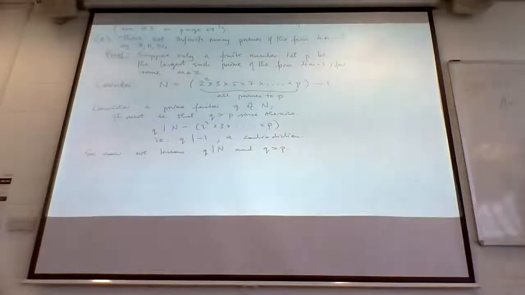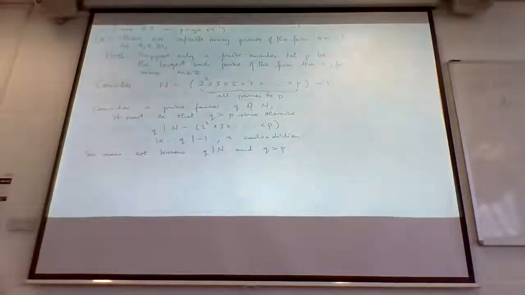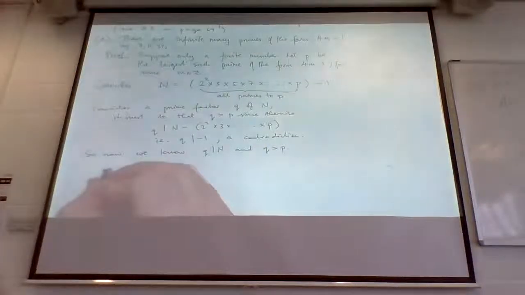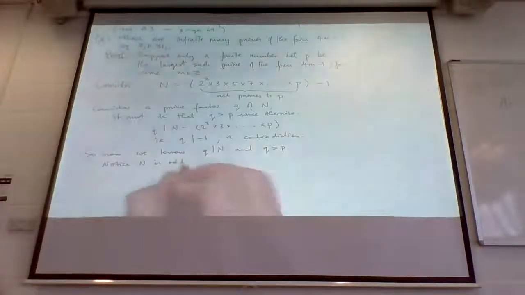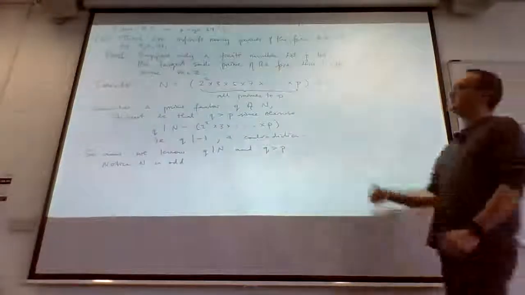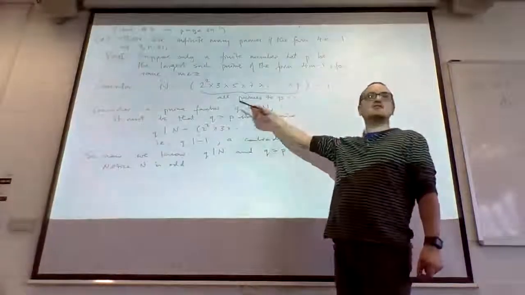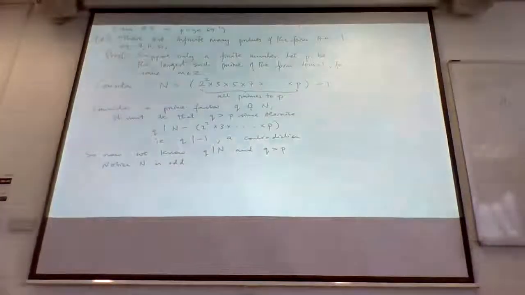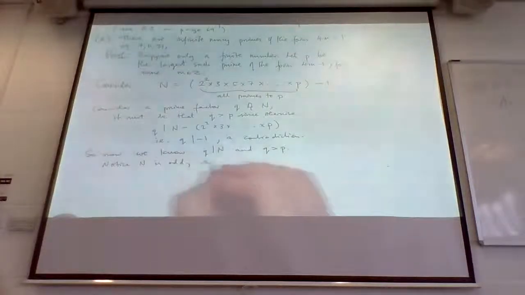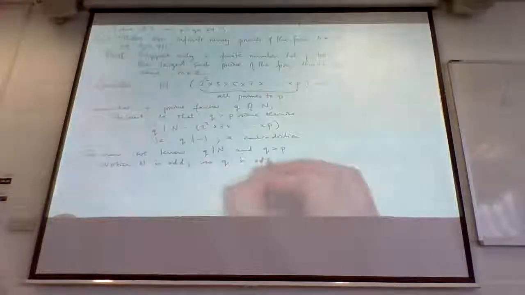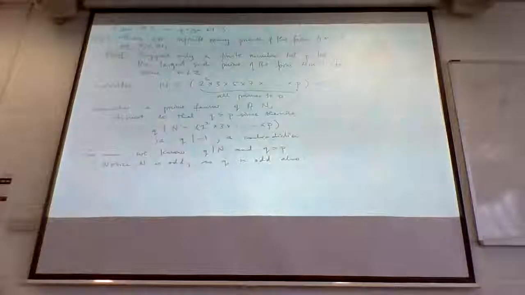So how do we prove that q has to be a number of this form? Well, firstly, notice that n is odd. That's not hard to see because it's an even number minus 1. So n is surely odd, so q must be odd. You can't have an even number dividing an odd number. You can have an odd number dividing an even number, but not the other way round.